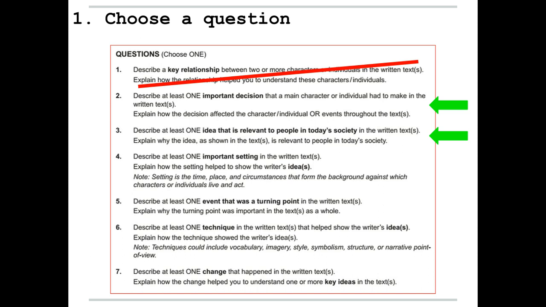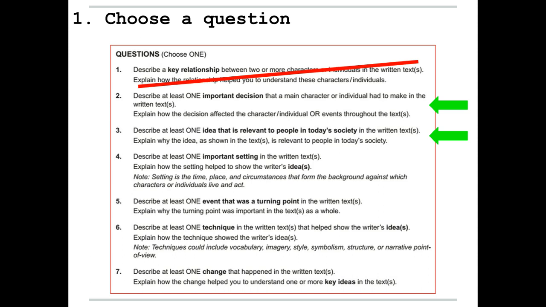But do remember, you're going to go through the whole process of working out what the question is asking you and planning your answer. And if at any point you get stuck or you're not confident with your ideas, you'll check in with me and we'll see how you're going. You can always change the question you're working with as well.